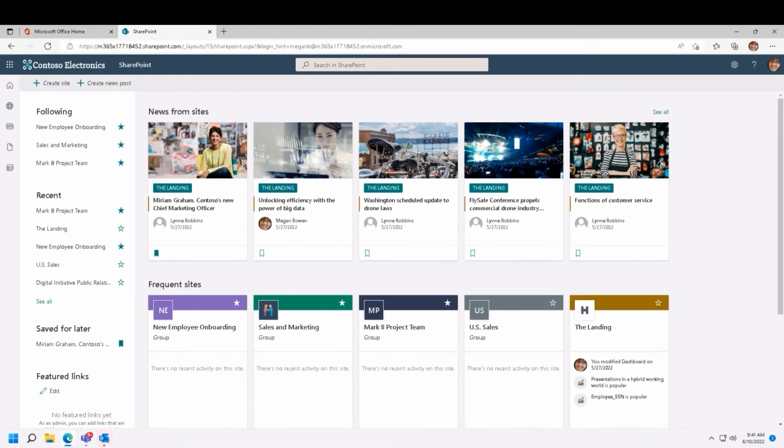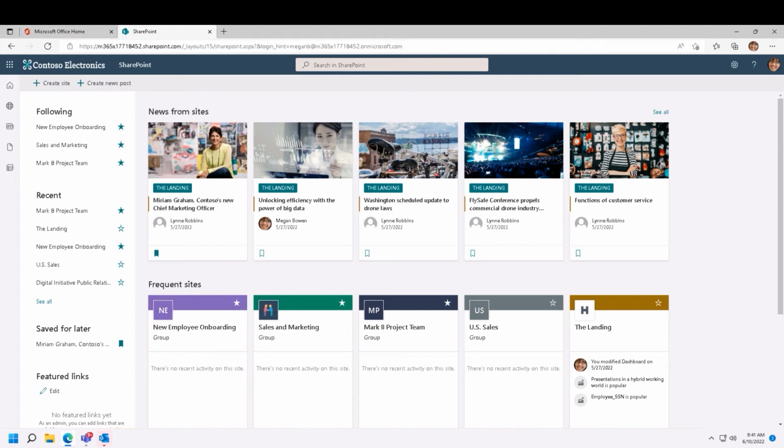Hi, everybody. Welcome back. Now, if you're ready to start creating some SharePoint Online sites, there's some strategy that you want to go through before you begin that process. When a site's content is logically organized and easy to find, it's going to be easier to maintain and manage. It also helps your site users to be more productive.